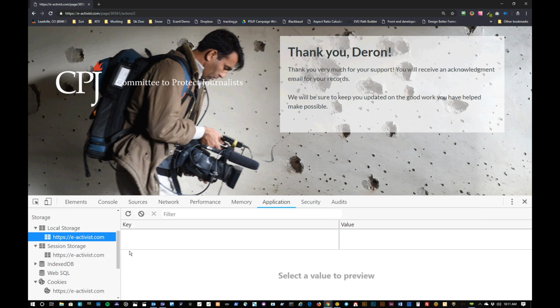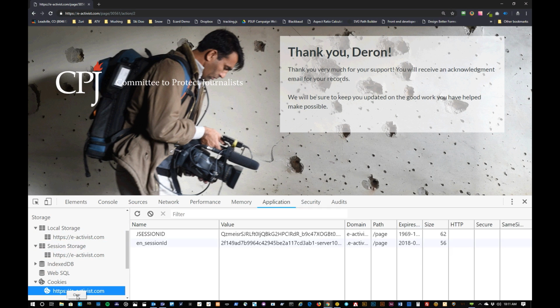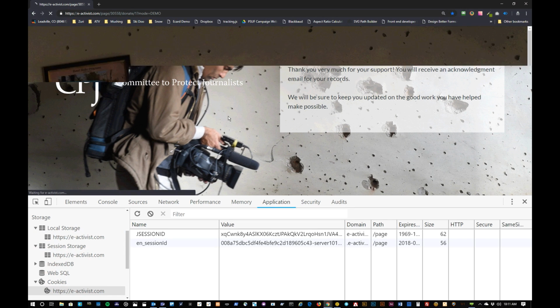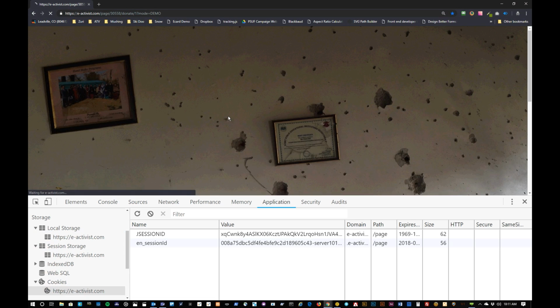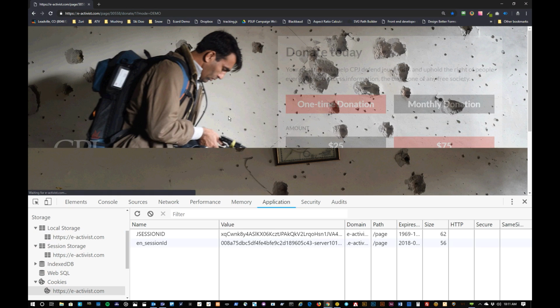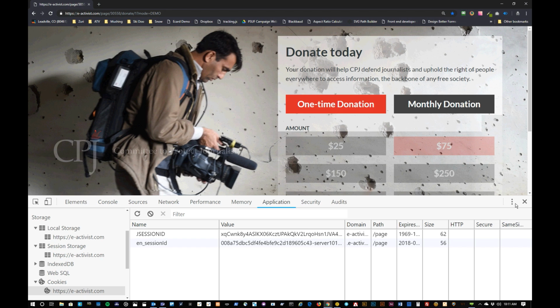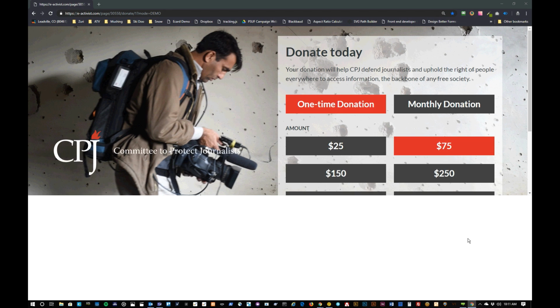The one thing I did want to reiterate is that the autoresponder still gets sent when someone makes a donation. So they're still going to get the thank you email with the receipt if you decide to include the receipt information. They're just not landing on what we would traditionally think of as a post-action donation page. Instead, they're landing on this e-card page. A couple of people had asked me that question, so I did want to clarify. So the autoresponder goes out, but they're just not seeing a post-action page.